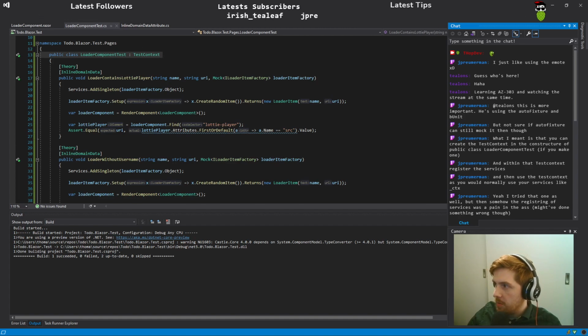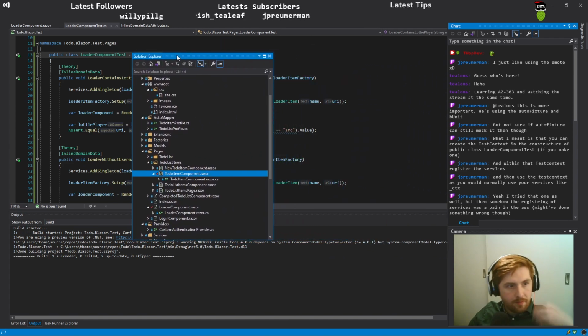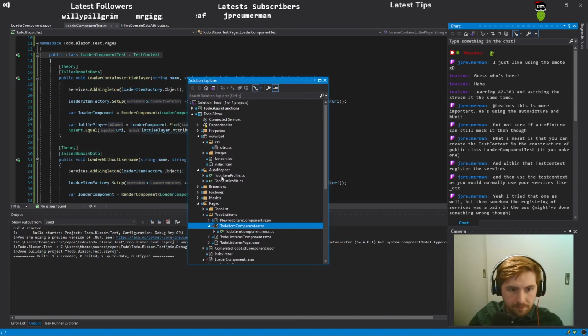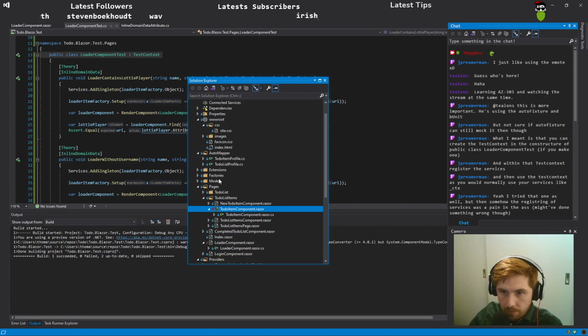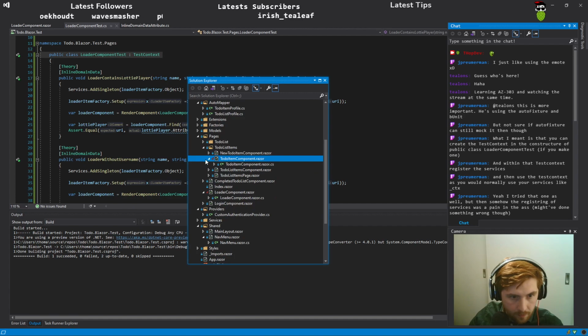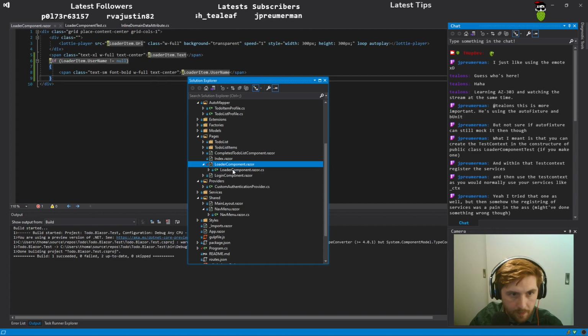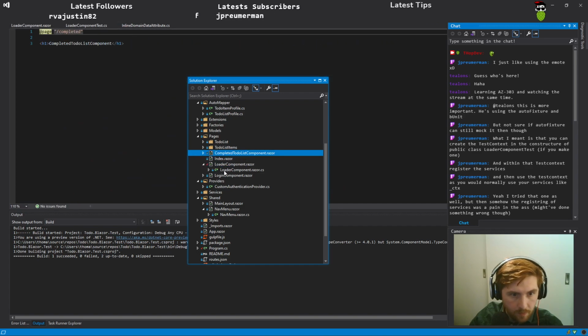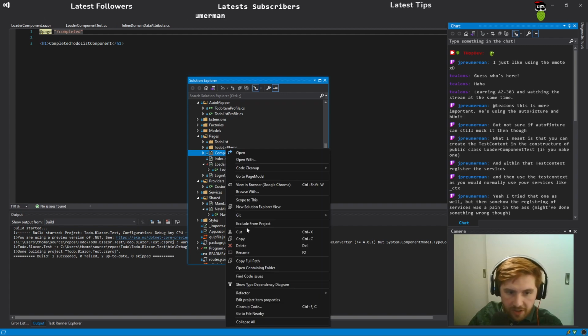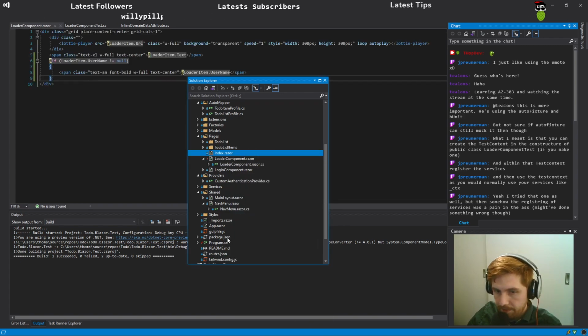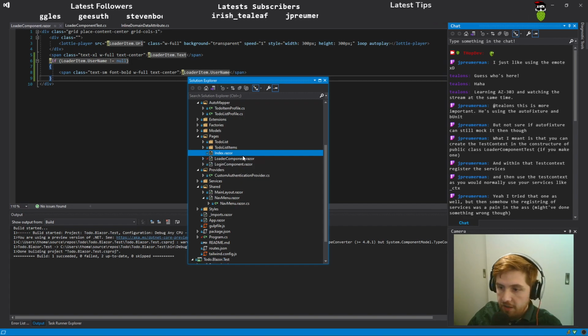Oh, my solution explorer is on my other screen. So let's try to add some refactoring. The completed to-do list is never used again, as we created it more dynamic, and that's pretty good, I think, than defining all those.